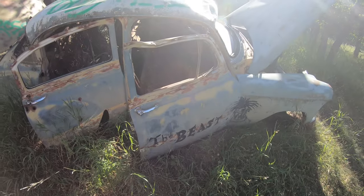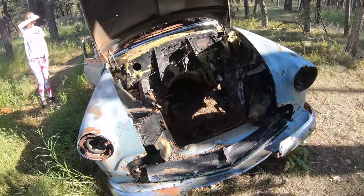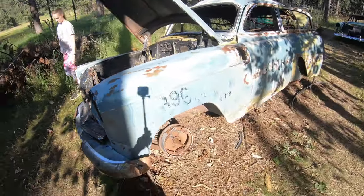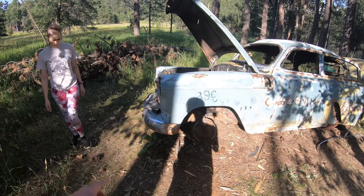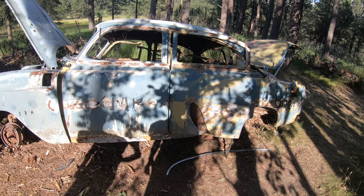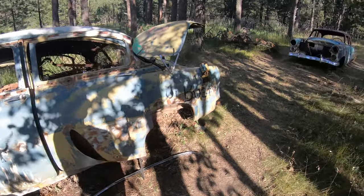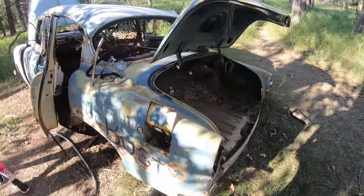First part of Spokane accomplished. The beast. Old abandoned car. Yeah, motor's completely gone. This used to be some sort of a racing car, Tiny. Look, there's numbers on it and stuff on this door too. Maybe this car has something on it. People have definitely drawn on it, obviously. Yeah. The trunk's empty.